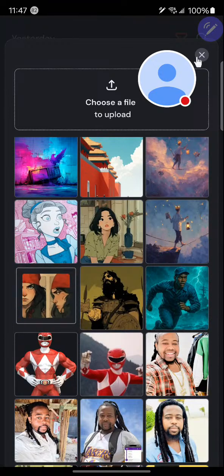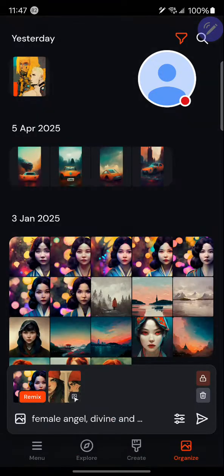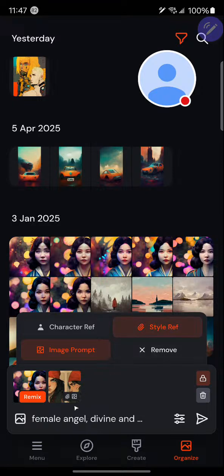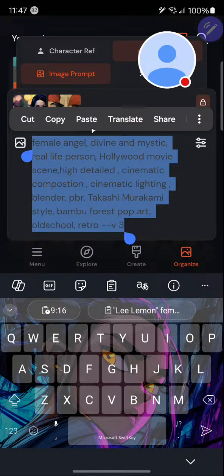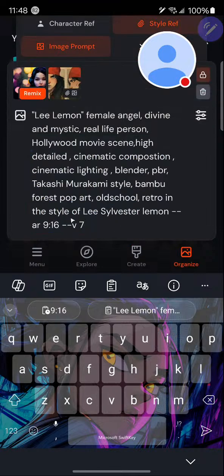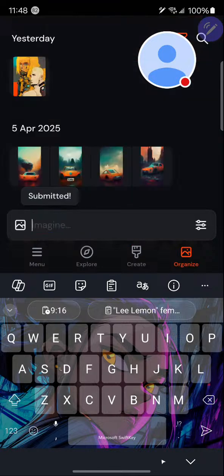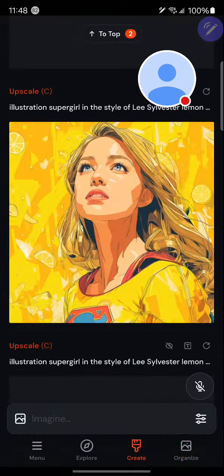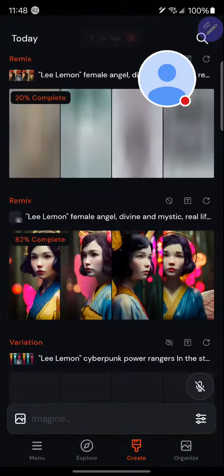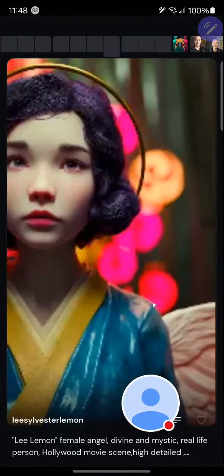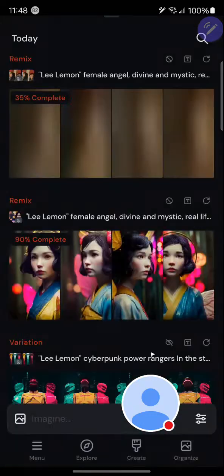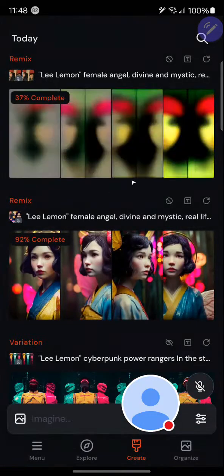We want to see the difference from this art style. We can also keep it as a reference image. So I want to see the difference, and when we look at it, we can see a big major difference.